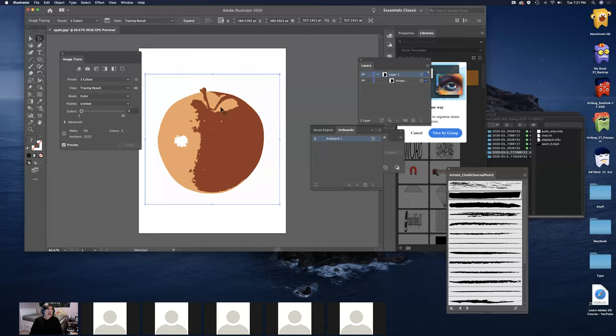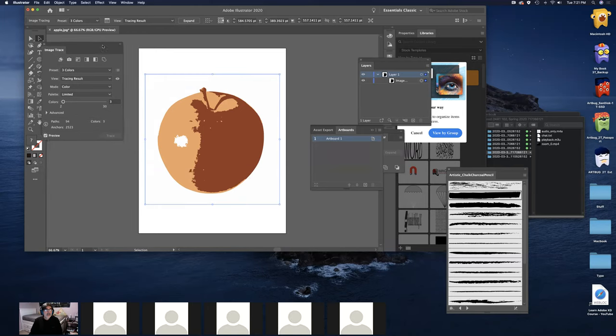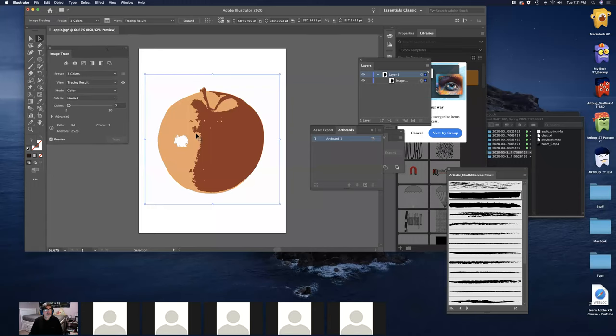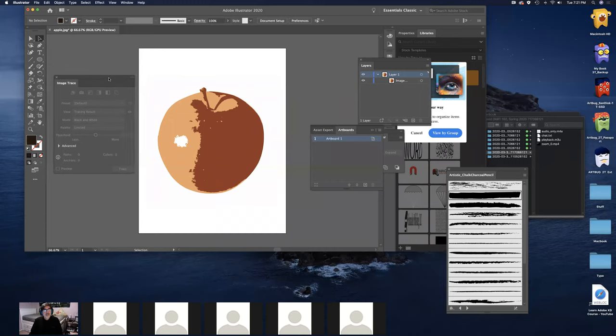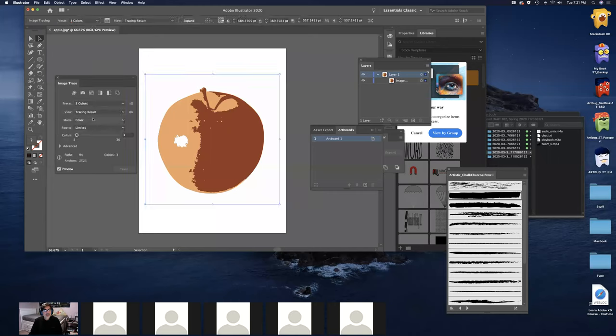Okay, so now if you notice, Illustrator tried to trace this image, okay? And it tried to trace the image with just two or three colors. Right now, my slider was set to two. And sometimes an illustration like that might work. If you want to create a little more detailed tracing, if I select this guy once again, I could have selected high fidelity photo and so on.